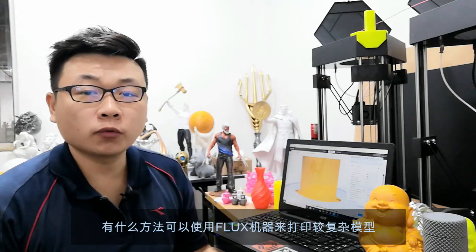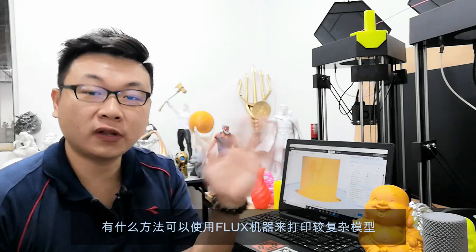Is there any way to print more complex models using Flux machines? Let's talk about it.